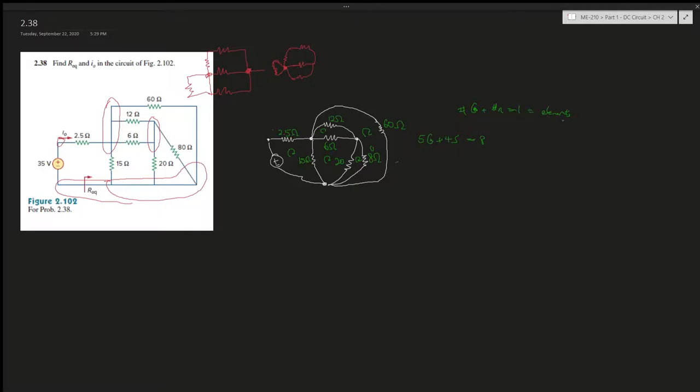So next, why do we want to simplify this? Well, because unless you're just super amazing at looking at these things and being able to determine who is parallel or not, the definition of how to determine if two elements are in parallel is that they both share two knots.